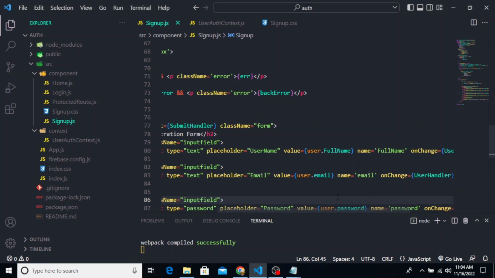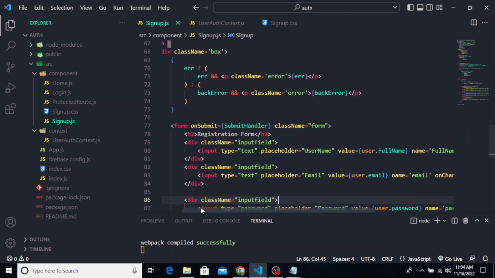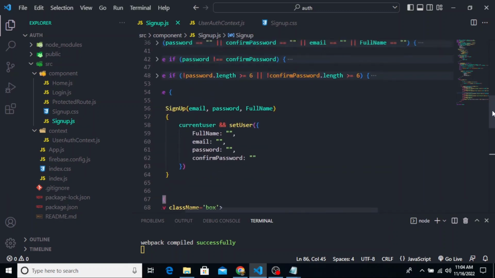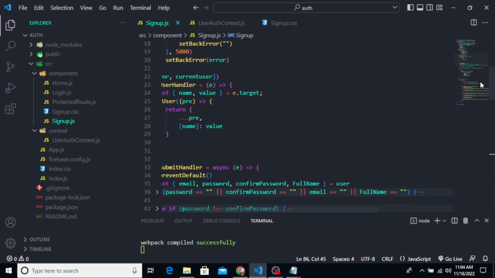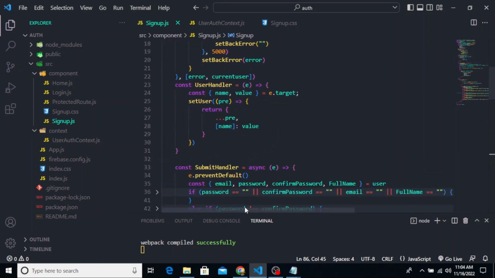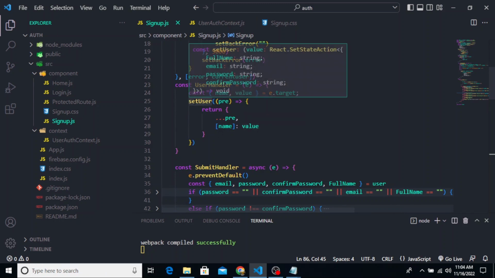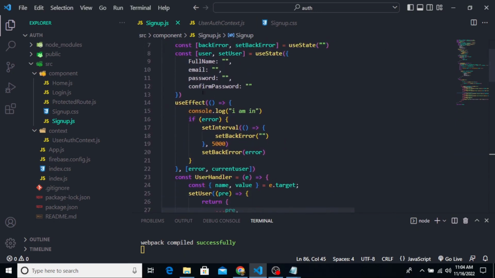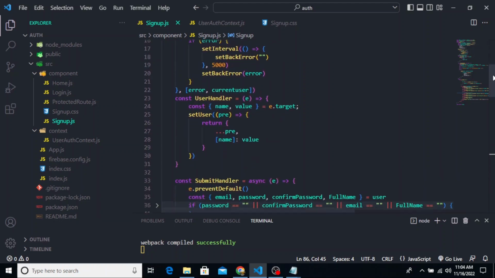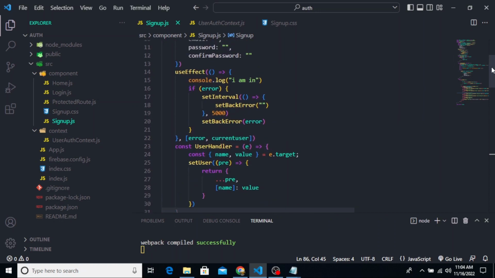So that's why in React.js there are two ways to store value. In useState, I use this value, this type. In setUser, what is setUser? setUser is the useState setter.